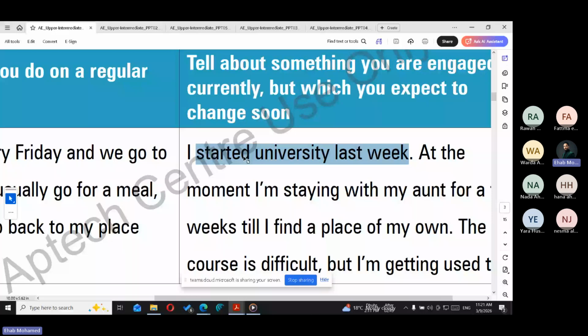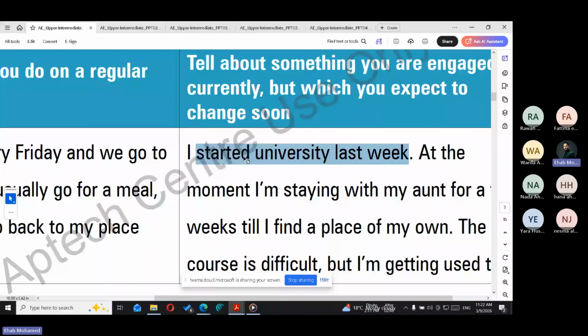هي دي الستيتمنت دي، بنسميها إيه في الإنجليش؟ الجملة الخبرية. حتى في العربي برضو الجملة الخبرية تتكون من المبتدأ والخبر. عندنا برضو في اللغة العربية الجملة الاسمية والجملة الفعلية. بس خلي بالك الإنجليش شبهه في قصة الجملة الاسمية. الجملة ممكن تبدأ باسم أو ضمير. أوكي، Ahmed started university last week or he started university last week.